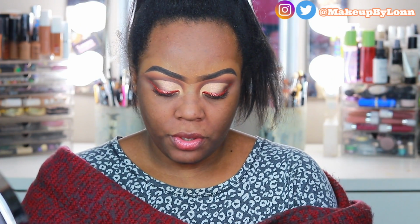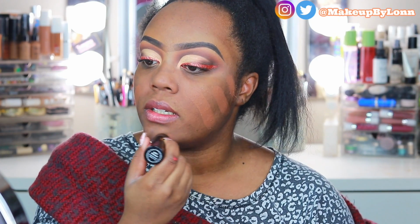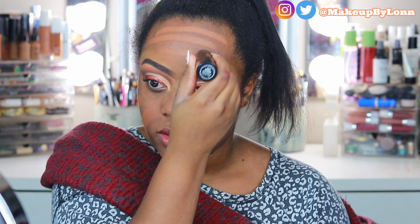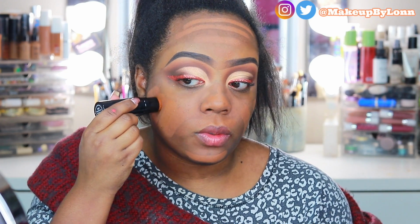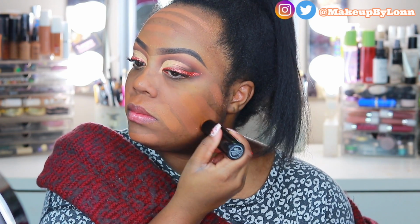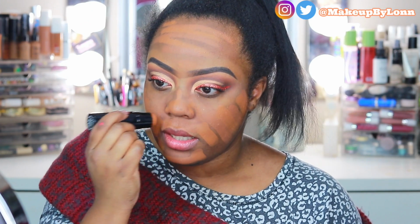Okay, so as I mentioned, I'm going to use both. I'm going to start with Brownie, which is the third shade. So this is a little cooler. I'm going to apply a little bit of Beautiful Bronze because this one's a little more golden in tone. And I do like a golden. I like them both. But I definitely think if I just used Brownie, I would be kind of reddish. So mixing the two I think will be a good mix.